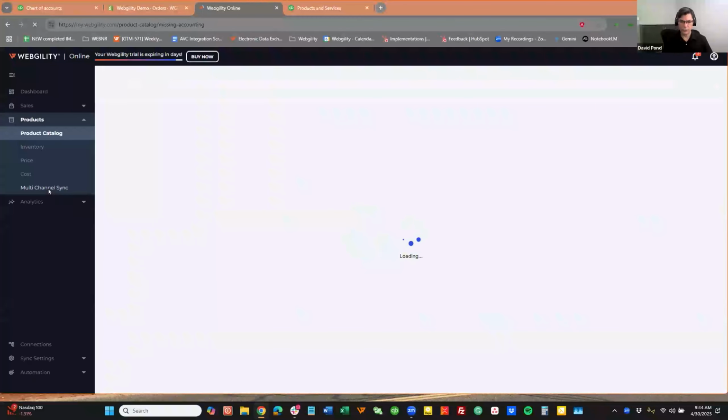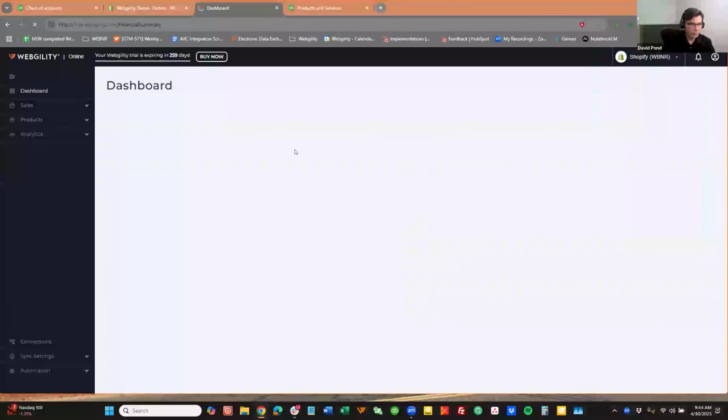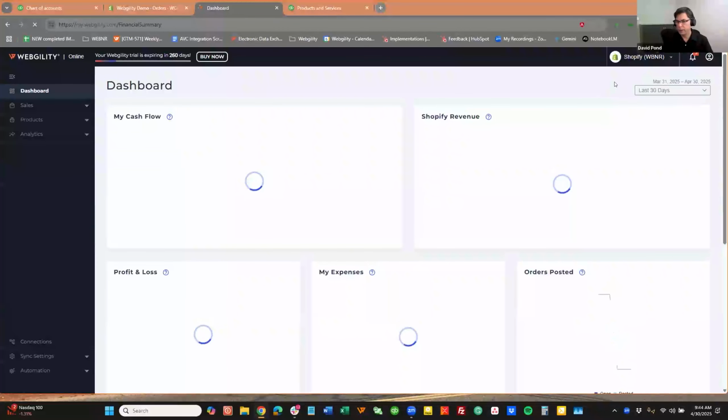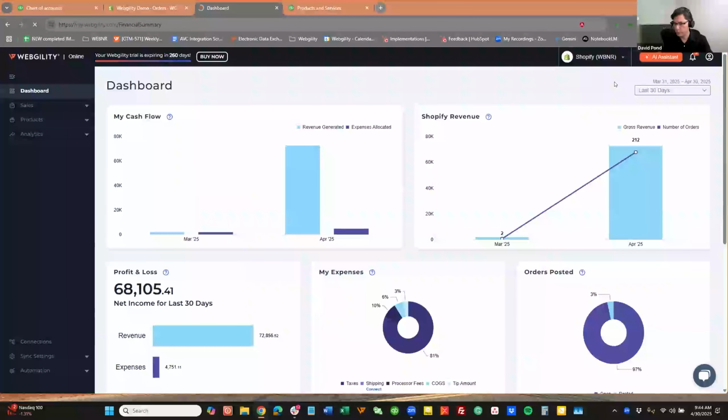So if there is an issue or an error, maybe it's a configuration change that you need, or maybe something didn't match, so you need to map it. Somebody added a product in the website, somebody added a product in QuickBooks, but not in both places, and then it doesn't sync and match up. I'm not going to wait for that to load, but I think I just want to go to answering a few questions before we end this out.